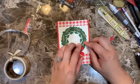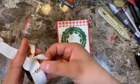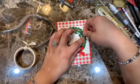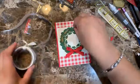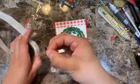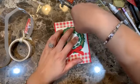The only thing that I might have to do on this one is put a little of that embossing body thing, just so that it is not that sticky, because it's showing up a little bit. So that might be a little bit of a problem, but we're gonna run with this right now. But you might want to change that to the other one. I just know that I have to be done in an hour tops. So we're gonna go with this that way. But yeah, I think the glue pen might have been my best on this one.